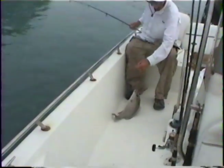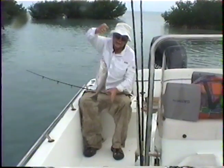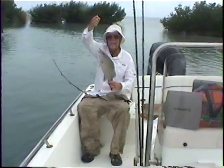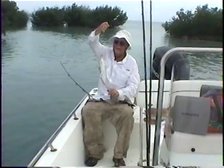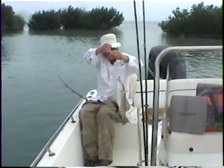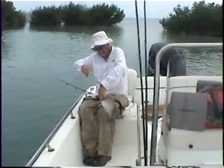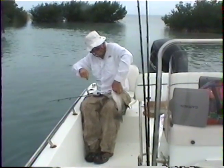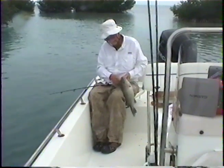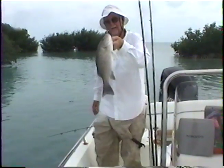Now sport fans, I'm gonna throw one of those others back, and I'm gonna keep this one right here. Look at that. That's about a 3.5 pound mangrove snapper in about 4 feet of water over there. Nice catch. Now that's what I call a snapper right there.